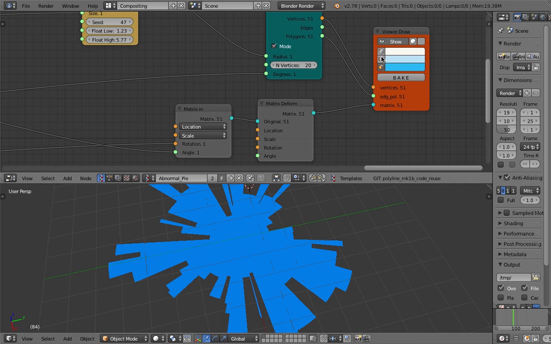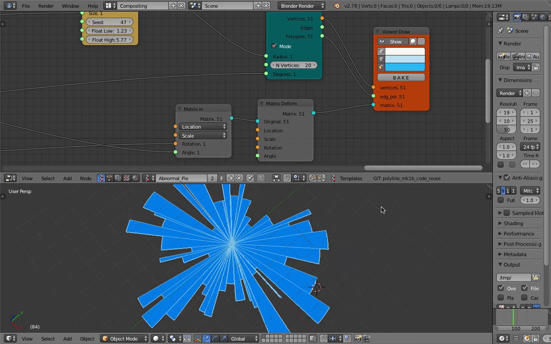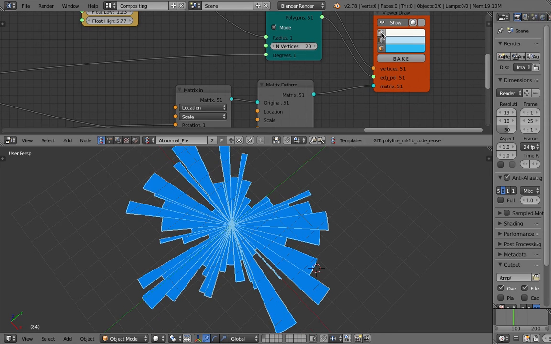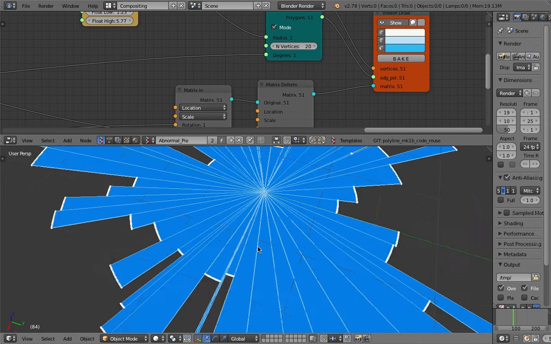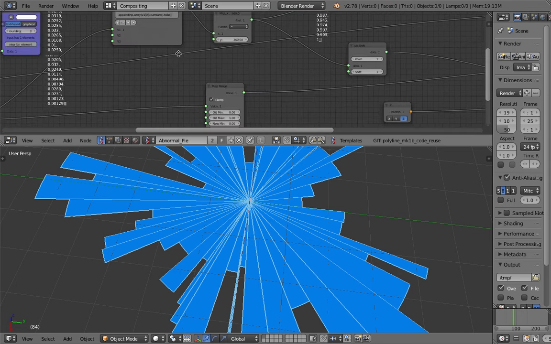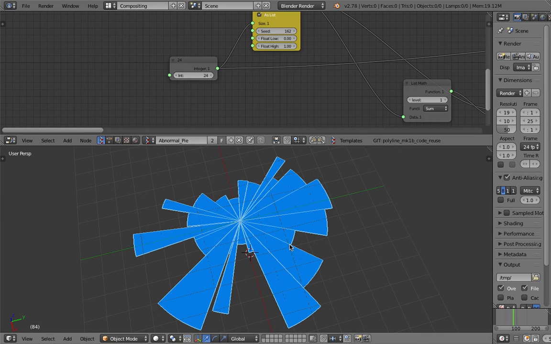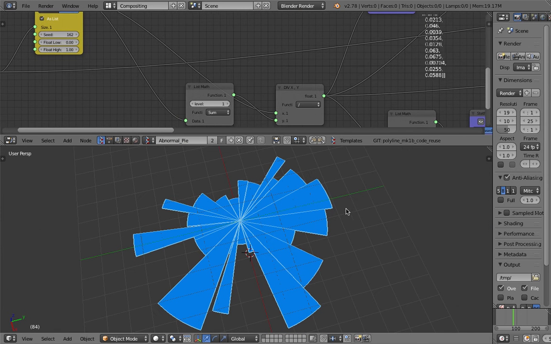If I create the edges and display the edges, you can see what's going on, and if I display the points, it's a bit clearer. I'll hide it again. I'll probably make it a smaller number, like 24. Now everything is a bit random.